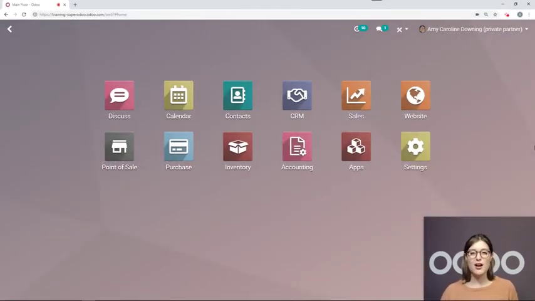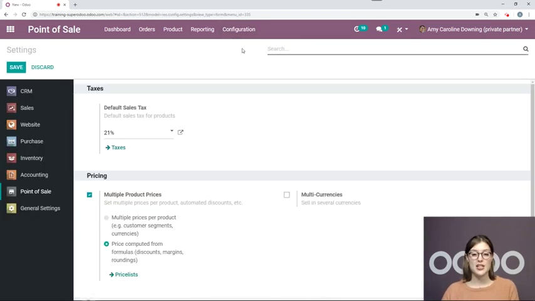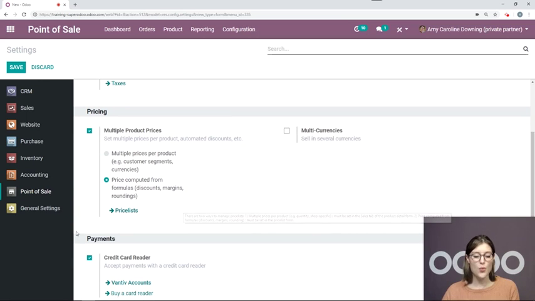All right, so here we are on our main Odoo dashboard. Let's go ahead and jump into our POS application, go to Configuration, Settings. From this main settings page in your POS app, I want to point out one feature in particular, and that's the credit card reader. So I've already activated this option, but if you need to, go ahead and do so now, and be sure you click on Save before moving forward. This is a really great option because it allows your customers to pay directly in the restaurant with their card. So it's both convenient for you and your customers.